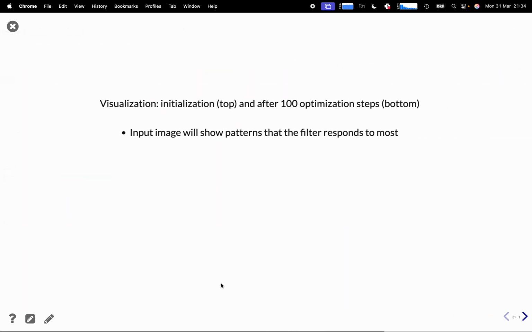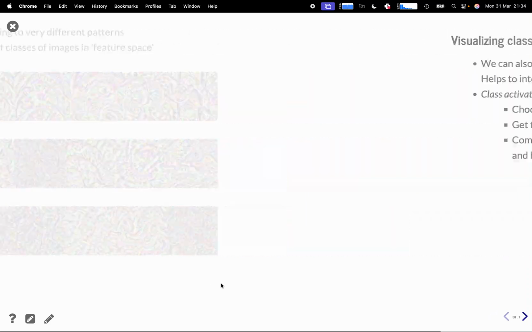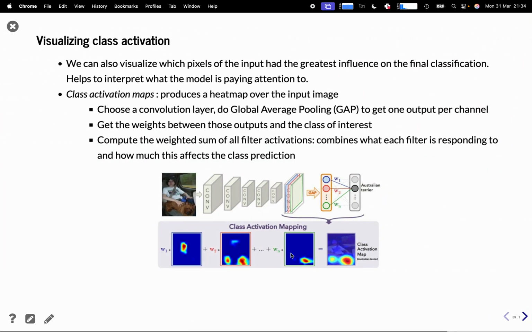And then we want to know which combination of activation maps the model is using to make a certain prediction, right? And so we can do that by giving those convolution layers to a GAP layer, a global average pooling layer. So we take the average of all the outputs of the blue activation, the red activation, the green activation, and so on. And we're going to train a model to make a prediction. It has already been trained. And we're going to look at a particular class, Australian Terrier here. And we're going to see what's the influence of each activation layer on my class, right?